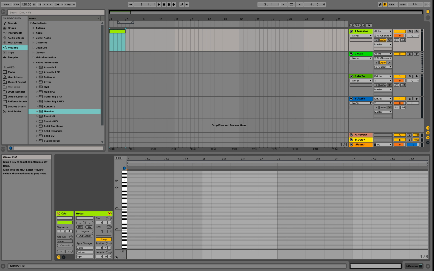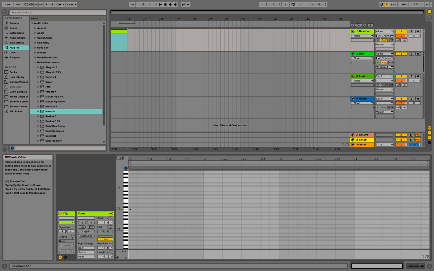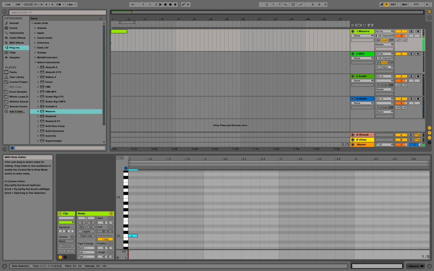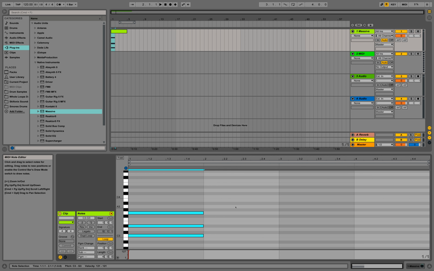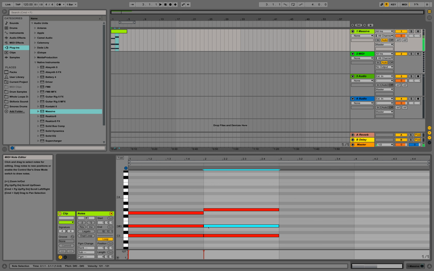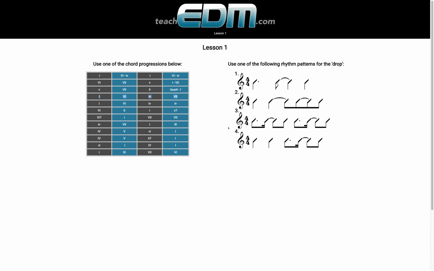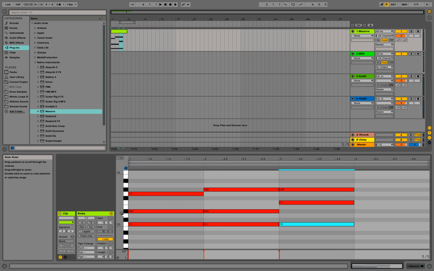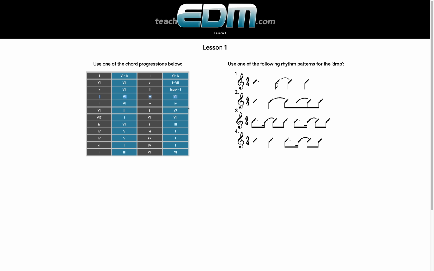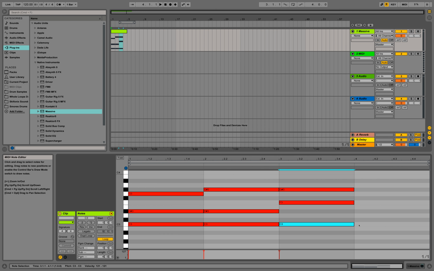Okay, so our first chord was C minor, so let's put that in. I'm going to zoom in a little bit. C, E flat, G, and stretch that out. Again, I'm going to change the grid to one bar so I can stretch it out fully. Next one was A flat major. Okay, C, A flat, E flat. Okay, cool. Next chord was the four minor, which is F minor. F, A flat, and C. I'll zoom in a little bit so you can see the MIDI notes. And the last chord was the seven major, which was B flat.